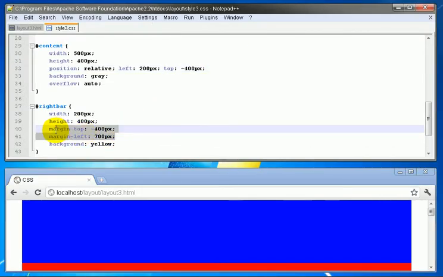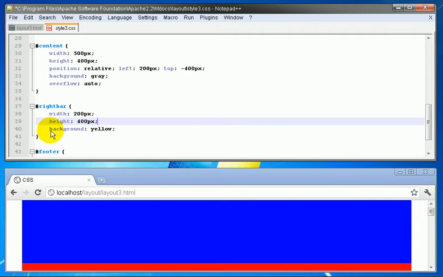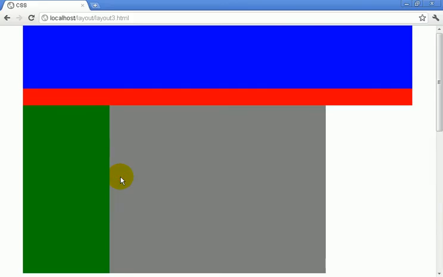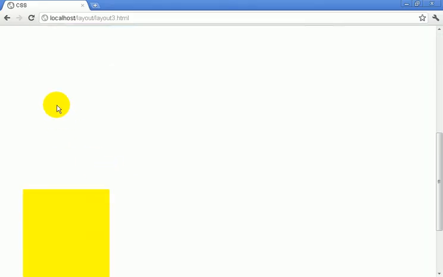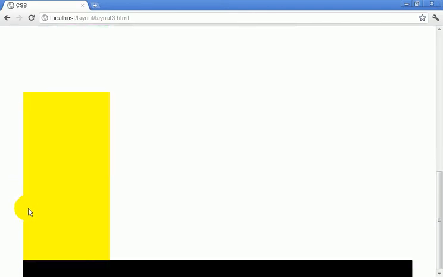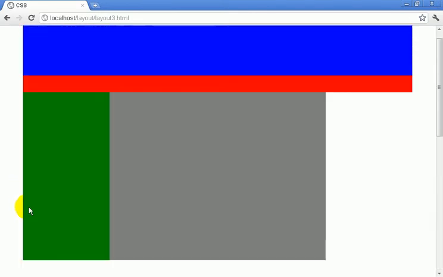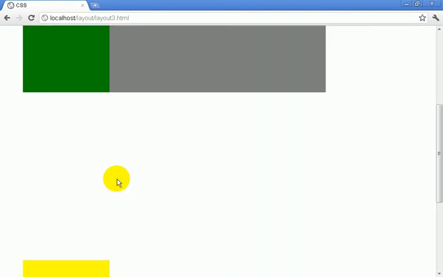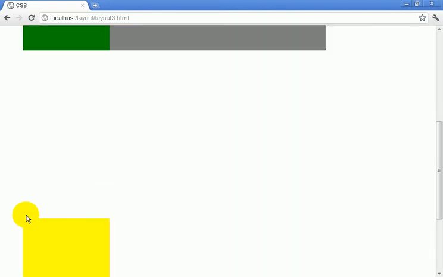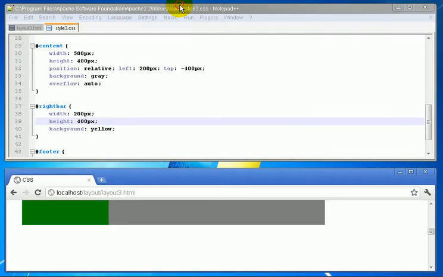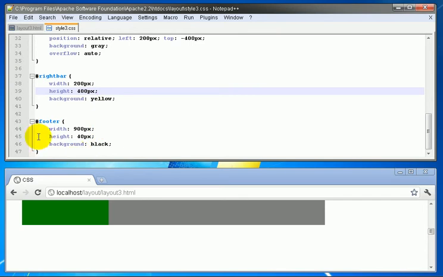Now I'll delete the margin property of the right sidebar, and you should clearly see the problems that the position property caused. The content section would normally be displayed over here, but the position property moved it by a specified number of pixels. The right sidebar and the footer remained in their original positions. Over here is an empty space where the content section should be. As you can see, this method isn't very efficient because you also have to move all the other sections that follow after the content. You can also set the value of the position property to fixed.